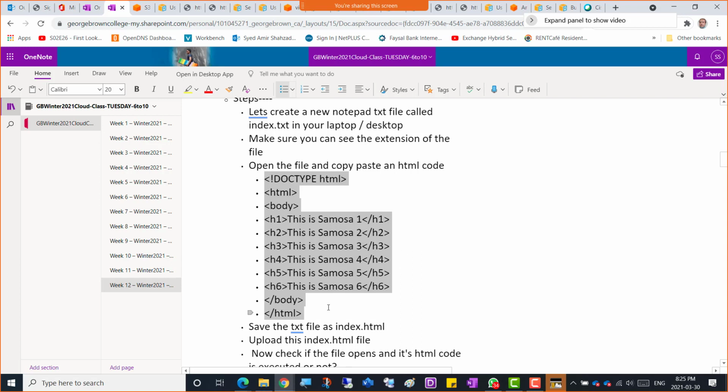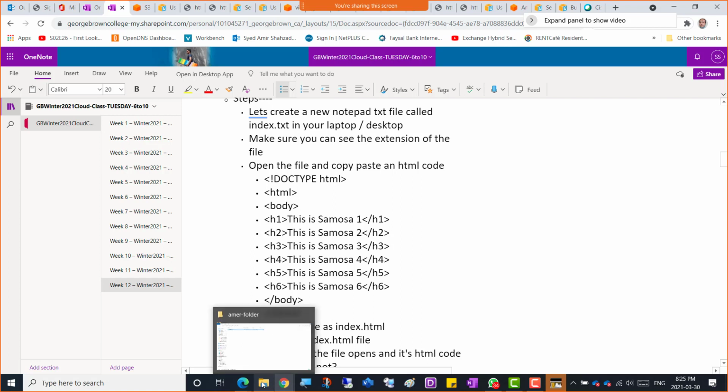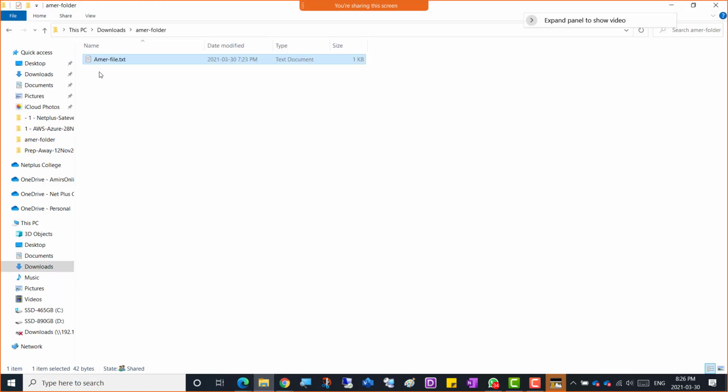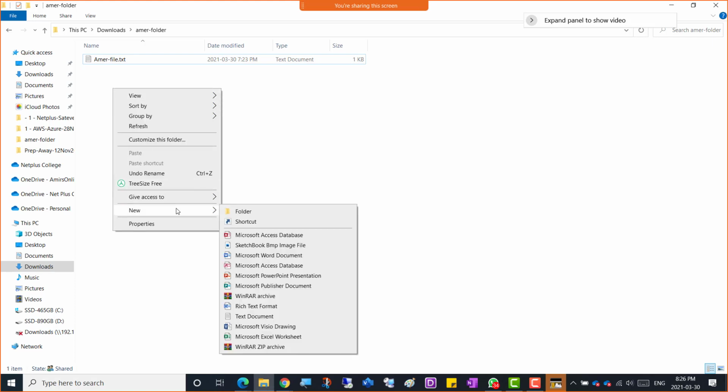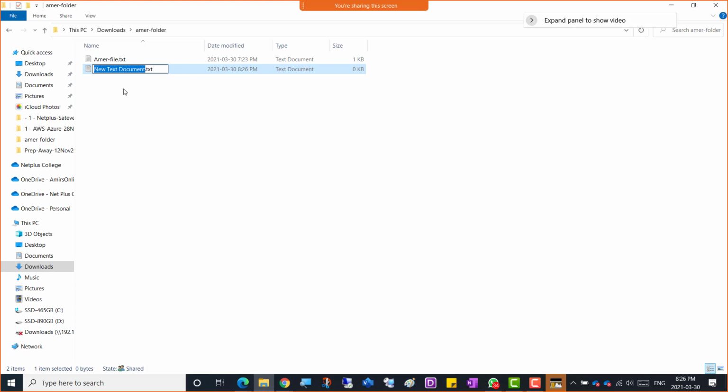Okay, so what I'm going to do is, first of all, let's go ahead to our laptop downloads folder and create a text file called index.txt. So I'm just going to go to my downloads folder, and there you had created a file, your first name dash file, right? Now we're going to create a file called index.txt. So right click here anywhere and then go to new, right? And then to txt. So let's click that text document, and then you can see here that .txt is showing on the new document.